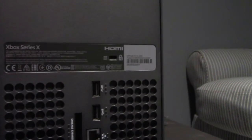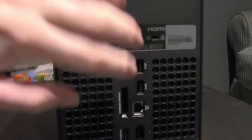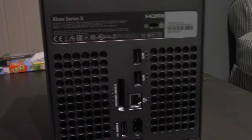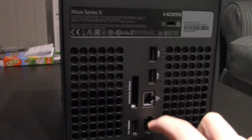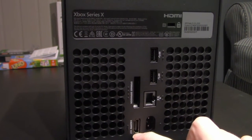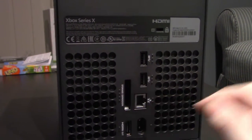So, what's on the console? On the back, we have two HDMI ports. Also on the back, we have Ethernet, which I don't use. We have the AC adapter port. We have HDMI out, only one of those this time. And the storage expansion slot, which we will open in a bit.